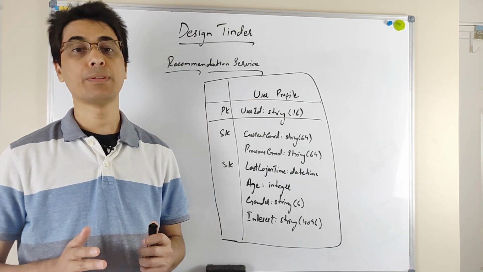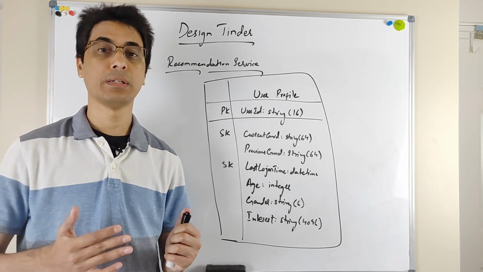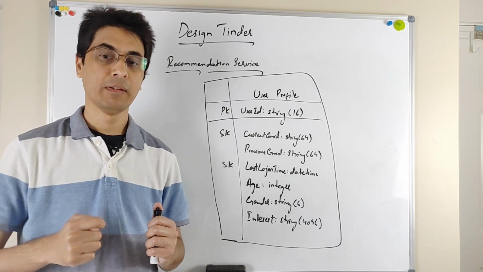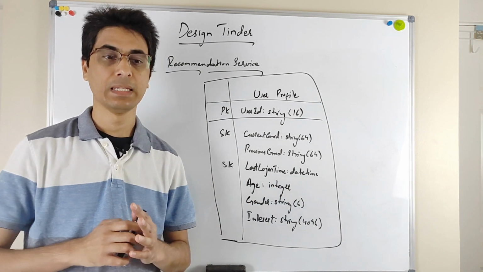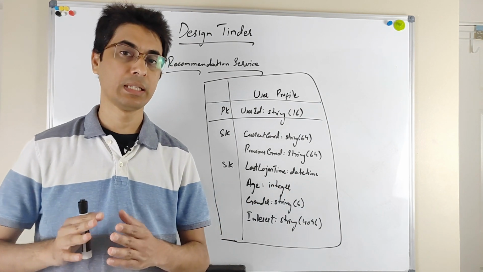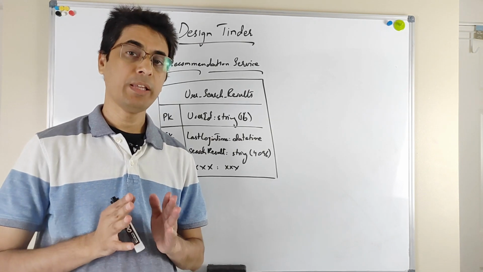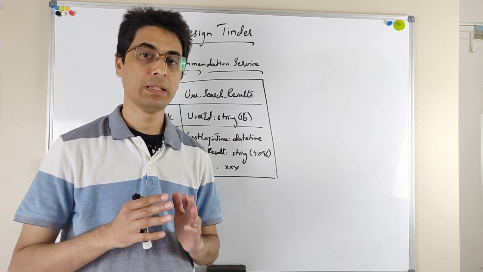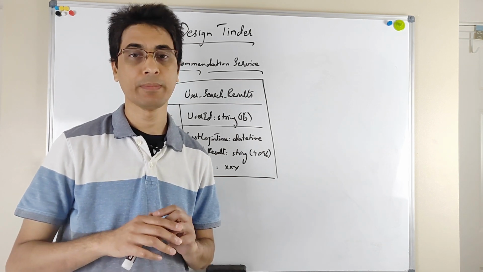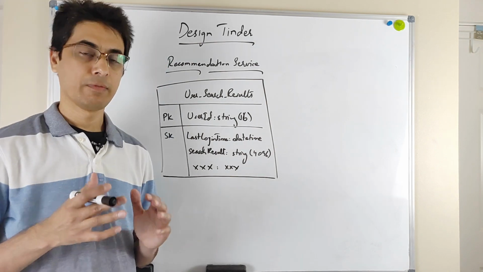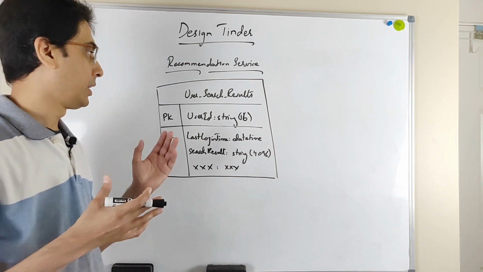So it means we need some mechanism to cache those results in advance. Whenever the user calls the get profile API, we just return the cached results and then asynchronously calculate the next set of results. So we will be using an approach where we calculate these search results ahead of time and store them for the user ahead of time. We will store them in a table, user search result.